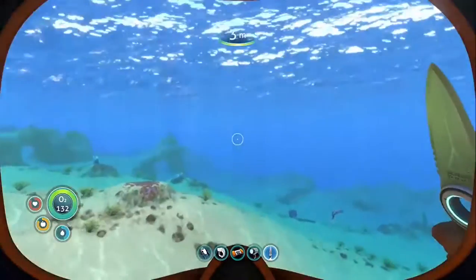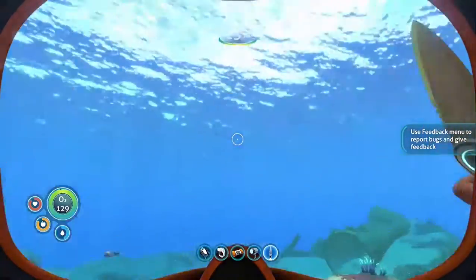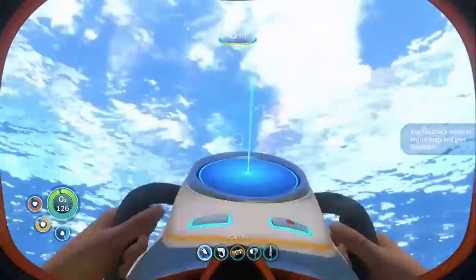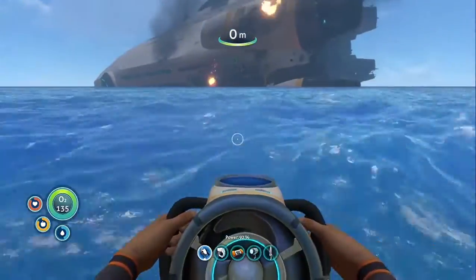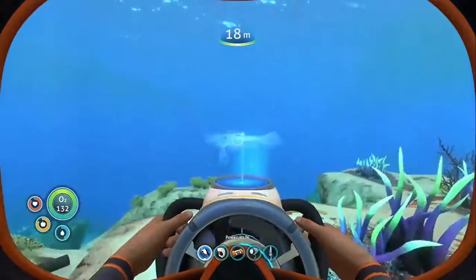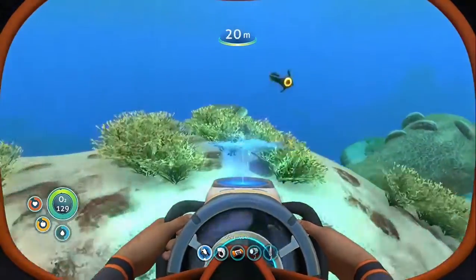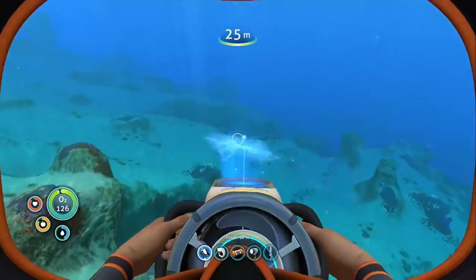Alright, let's dive on in to Subnautica. I'll stop saying that. Alright, so to get to that really, really nice place, we go Aurora-wise, and we reach the kelp forest on the Aurora side. There should be a kelp forest around here.